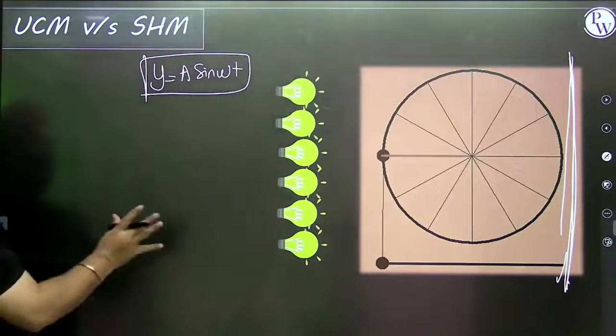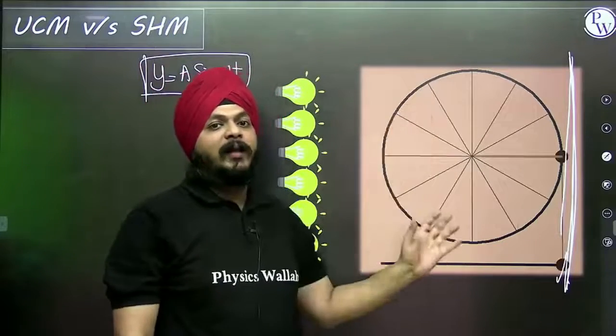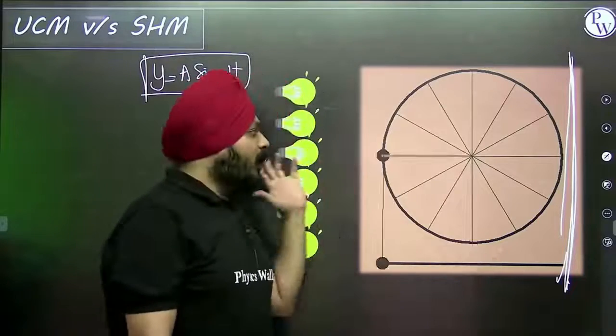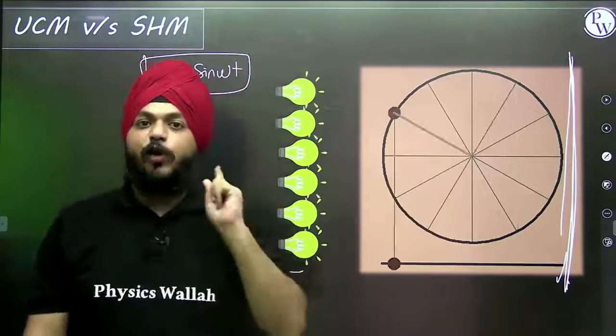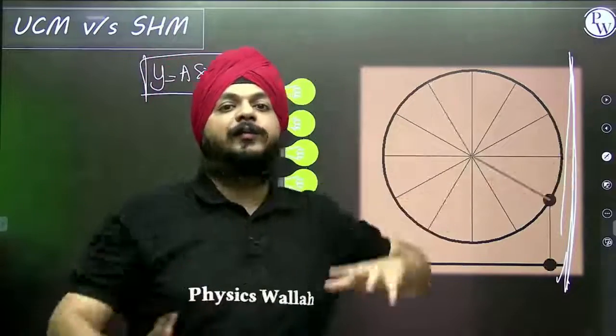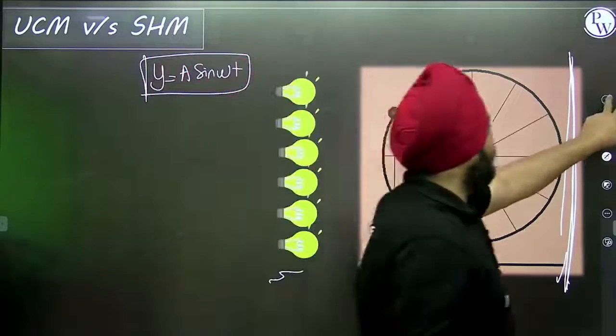Okay, so if the particle is moving on a circular path performing uniform circular motion, it means the light projection, the shadow of the particle, is performing SHM. It means all of those concepts of SHM we can apply to uniform circular motion. And now let's see what the phasor actually is.